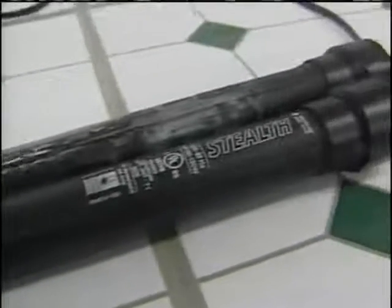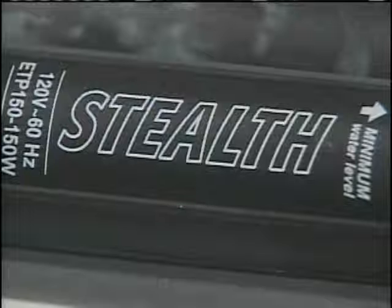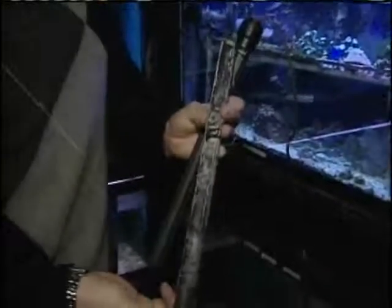These Stealth heaters are extremely popular. Animal House Assistant Manager Adam Bouchard says this is the biggest product defect he's seen in his 12 years on the job. We've sold hundreds of these over the last few years. We've actually had this one here returned — as you can see, it became brittle and warped, cracked, and water was able to infiltrate the plastic coating, which got to the heating element and eventually shorted out this heater.